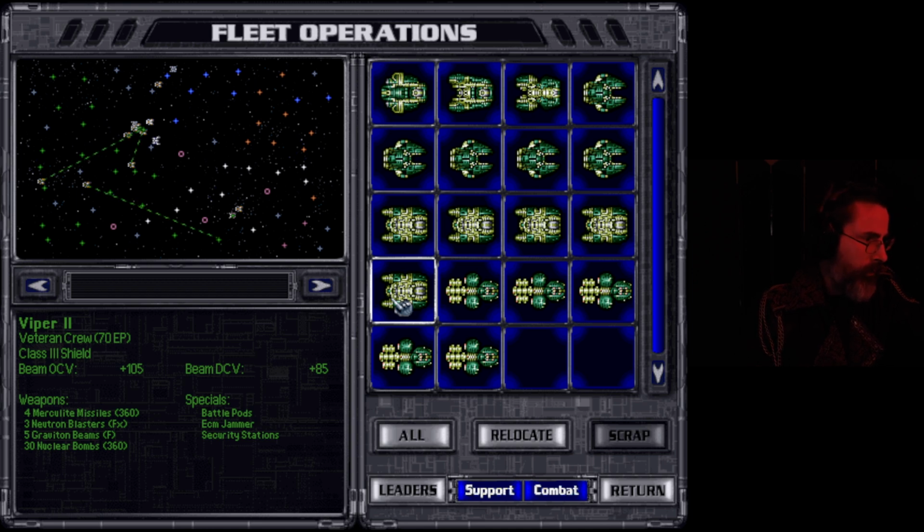Mercurite missiles, neutron blasters. I'm just trying to see if there's a difference here. Neutron blaster, graviton beam. Gosh, it doesn't look like there's much difference with these. Although this ship here has missiles, which I like. This one does not.